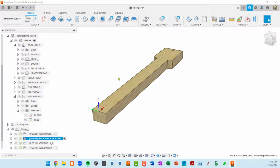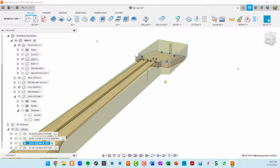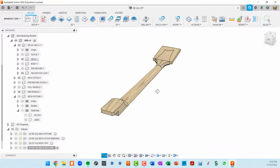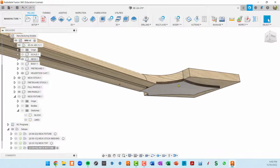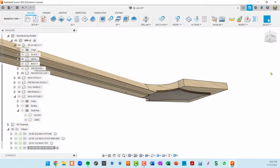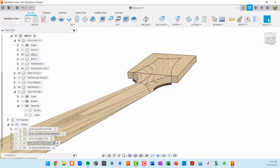So in this case, we're just seeing the stock. In this case, we're seeing the actual neck plus this conceptual paddle. In the bottom, I actually enabled viewing this headstock cap, and that's the reason why I had to make the headstock cap its own component. If something's just a body, you can't really control it with this synchronization in CAM. So back to the neck top setup.